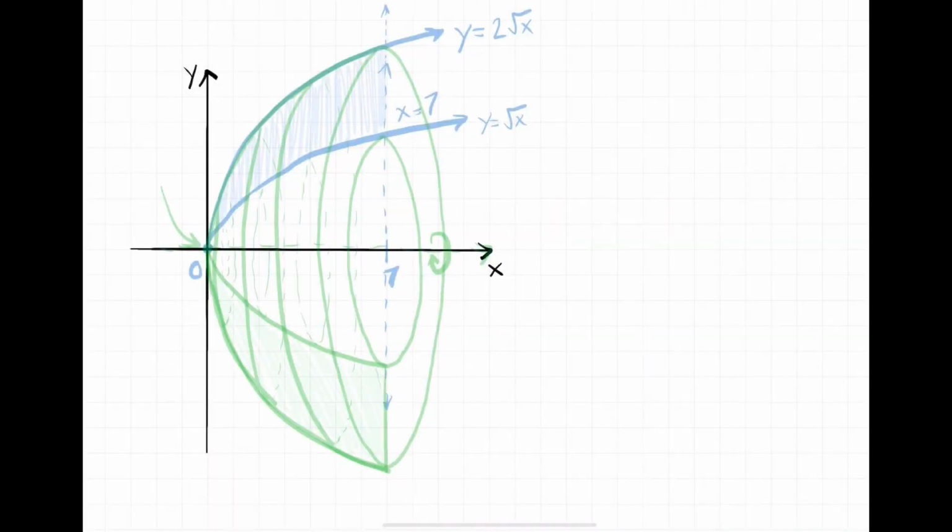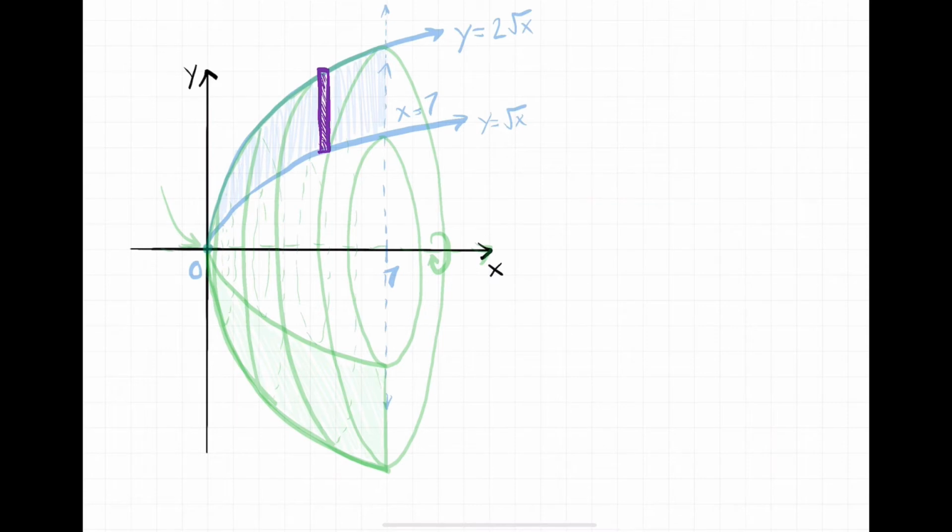Now let's look at what happens if we slice this object up into slices that go perpendicular to the axis of rotation. As usual, we'll get some slices that are roughly circular, but what do they look like exactly? Again, we can work this out by drawing a typical Riemann rectangle inside the region that we originally started with. Because our variable is x and y is a function of x, we'll make our rectangle very thin and vertical, like we usually do. Here's our typical Riemann rectangle.